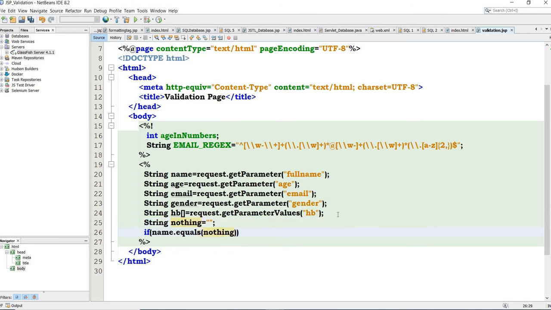Before this, string. So if name.equals blank, if the name is blank, then it will show you the output.